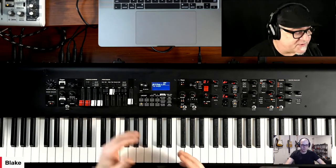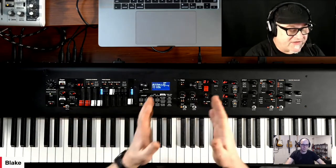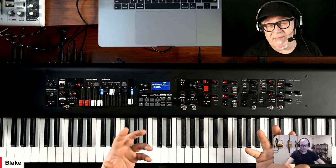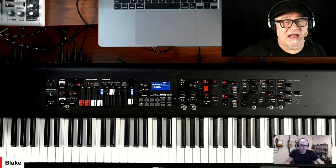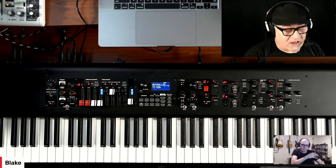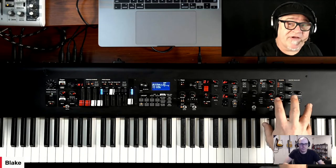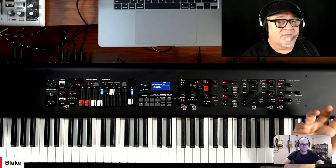And the reason why is because you have this organ section right here. So it's definitely organ focused, but the organ section and the keys section and the effects section, there's three different technologies that we use to make sound in this instrument. One of them is AWM2. That's our sample-based technology that we have in the CP. In fact, the CP is all AWM2. All the sounds generated from the CP use the AWM2 sample-based technology. But we also have VCM, virtual circuitry modeling, for the vintage drawbar organs and for the rotary speaker effect. So VCM is both a tone generation technology and an effect processing technology.